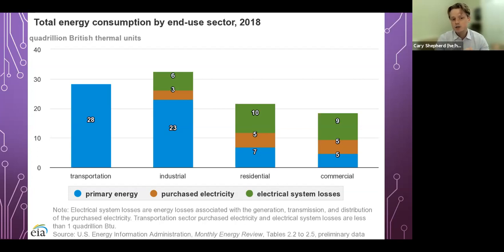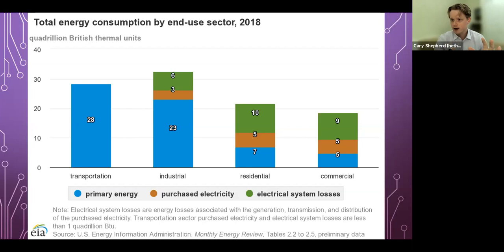Now, if you compare that to industrial, right, we start to see more of a mix. A lot of industrial processes use energy that is produced on site via small power plants or by burning materials to heat up different substances. But they also purchase electricity from other sources. And then as you see through the residential and commercial, we see even more of that, right? With residential, we buy a lot of power. Primary energy is primarily things like burning of natural gas in stoves or natural gas for heating. And then commercial is kind of the same.